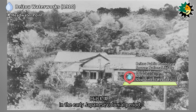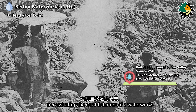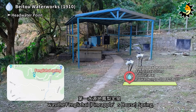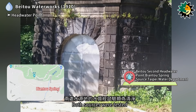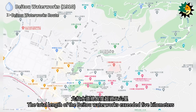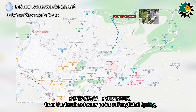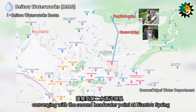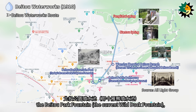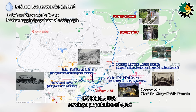In the early Japanese colonial period, Beito was famous for its hot springs, which attracted a continuous flow of bathers, necessitating the establishment of a waterworks. In 1910, two headwater points were discovered: the Fanglizai Spring and the Bienthu Spring. Both sources were tested and found to have very clean water quality, leading to the construction of the Beito Waterworks project. The total length exceeded 5 kilometers, starting from the Fanglizai Spring and converging with the Bienthu Spring. The water supply area included the Beito Military Hospital branch, the Beito Public Bathhouse, the Beito Park Fountain, Hot Spring Hotels, street settlements along Wengkuan Road, and the Beito Station, serving a population of 4,000.